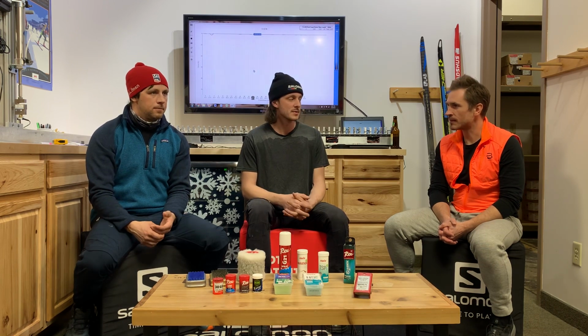And the bigger thing is our application method too. Like we have a roller set up specifically for binder, so we can apply it thin and evenly on every single pair of skis. Yes. It's really easy to overdo binder. So that might not have been the right choice for the average consumer, but these guys have the experience and tools to apply things a little differently.